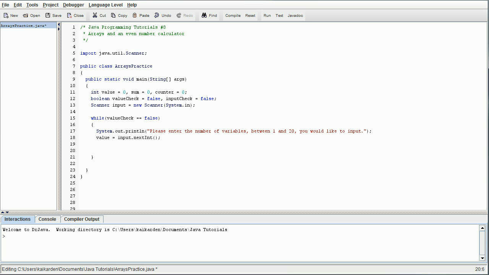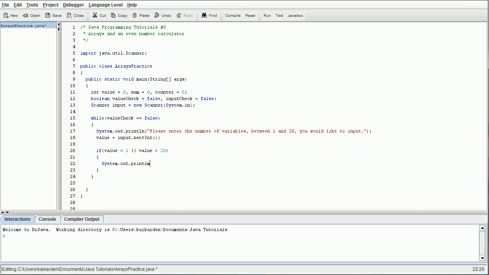So let's go ahead and start an if statement here. If value is less than 1, or, this is the operator for or, it's just two vertical lines. If you're wondering how to get the vertical lines, you hold down shift and push the button above your return key on most American or US standard keyboards. So that's how you do that. Or if value is greater than 20. So basically what we're doing is we're checking to see whether or not the value is less than 1 or greater than 20. If so, we're going to tell them that they need to re-enter it, and we're not going to do anything to change the loop.